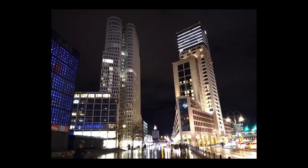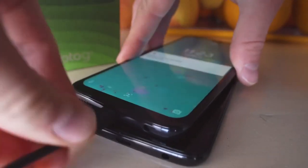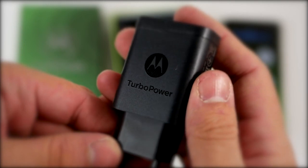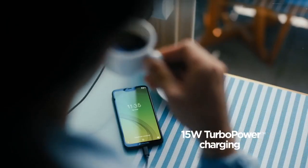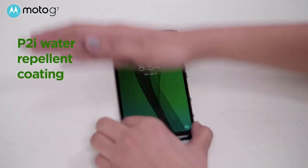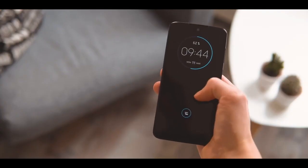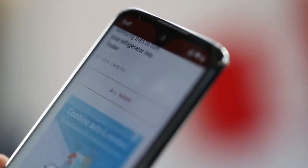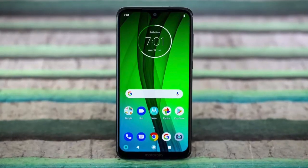Overall, photos from the G7 have decent image quality. The battery had enough power to get through a normal day, and included in the box with the G7 is a 15-watt turbo power wall adapter that Motorola promises will provide 9 hours of battery with just 15 minutes of charge time. To conclude, we can't think of another low-end smartphone line that's continued to push the boundaries of what a budget smartphone is and should be able to do. Motorola continues to blur the lines of budget and high-end without raising the end cost, and that's why it makes our list.